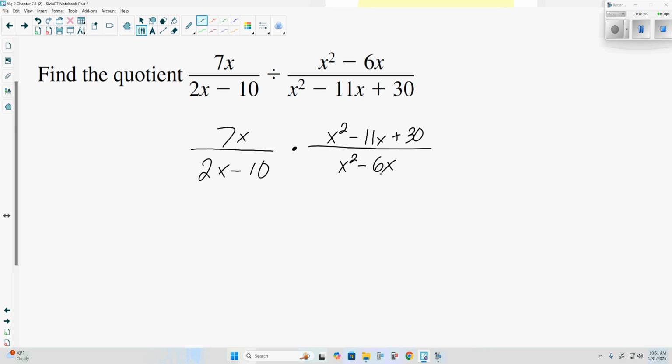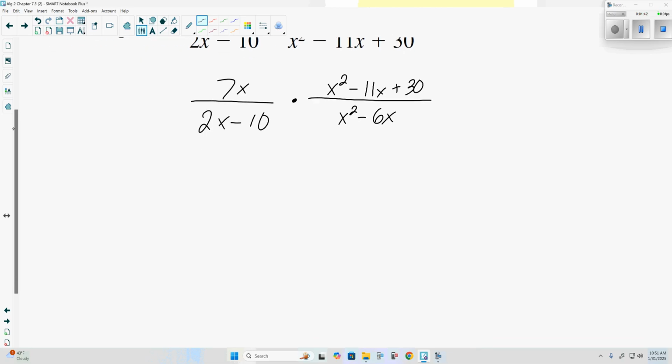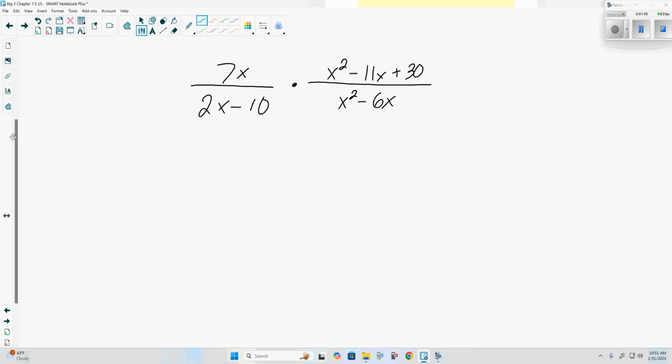Now this is exactly like when y'all went through dividing fractions. We divide two fractions, we keep the first one the same, we change it from division to multiplication, and then flip the second fraction. And then we multiply. So essentially, the only real difference between multiplying two rational expressions and dividing is that we keep, change, flip, and then we do the exact same thing. So from here on, it's what we did yesterday with multiplying two rational expressions.